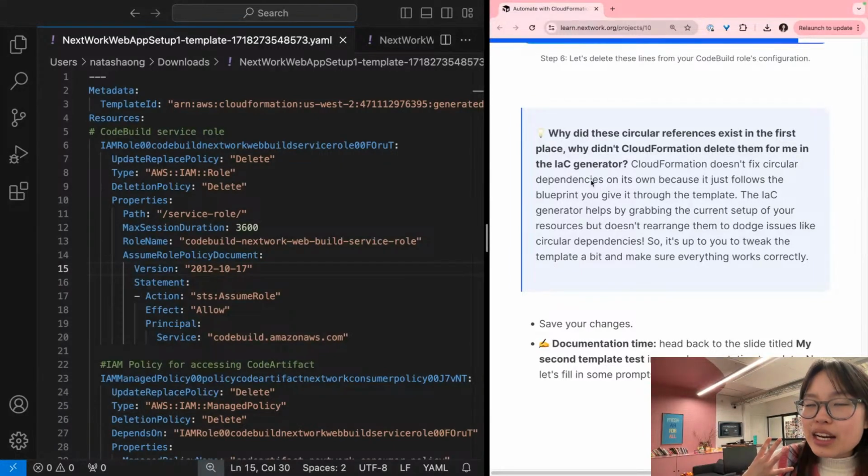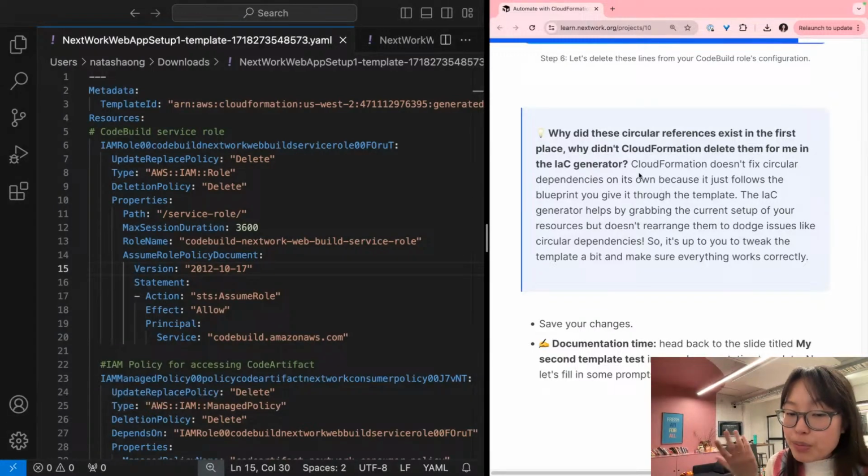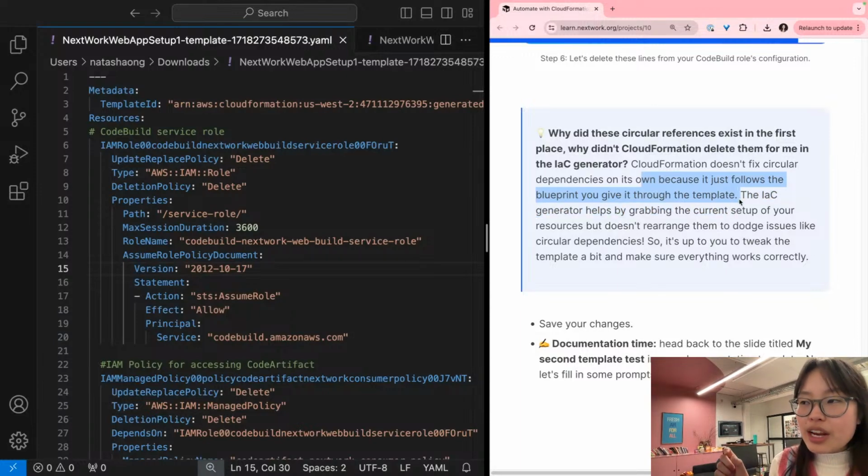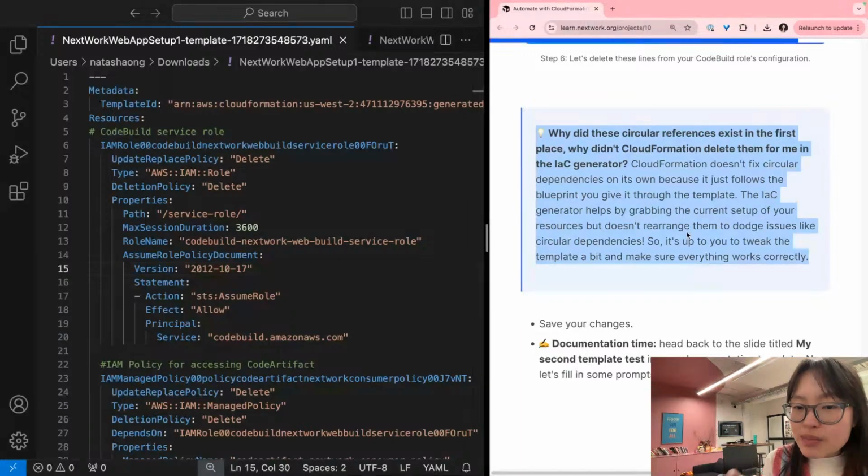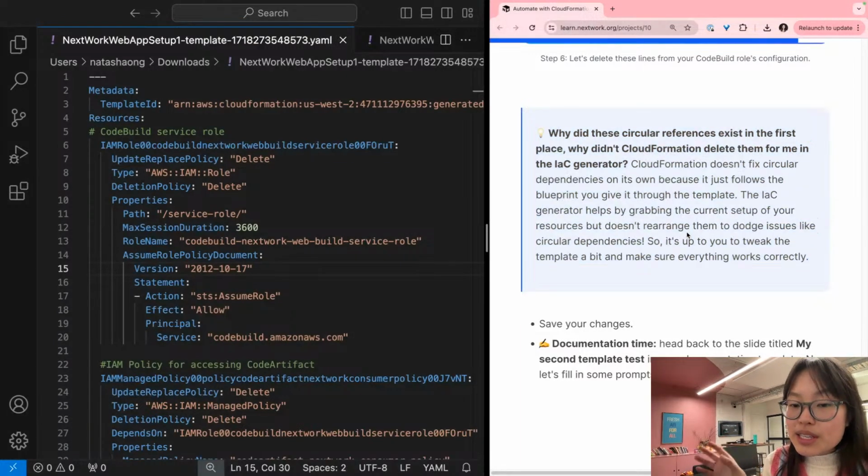And I think this almost exposes a vulnerability of using the IaC generator. CloudFormation doesn't fix circular dependencies on its own. It just follows whatever blueprint you give it in the template. So the IaC generator will just grab the current setup of the resources, but it doesn't rearrange them to dodge these kinds of issues. So it is up to you to tweak the template a little bit to make sure everything is working correctly.